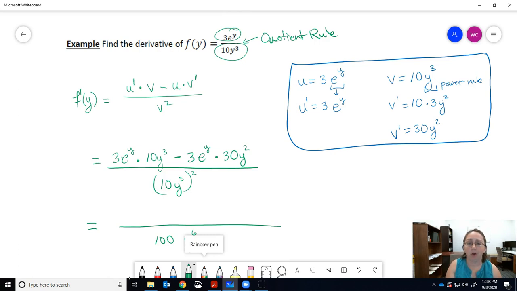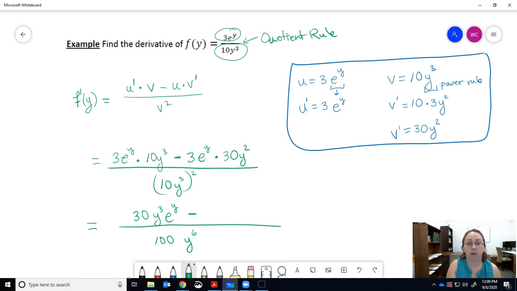On top, well, there's a whole bunch going on up there. Let's see. You could multiply together, or you can factor. I'm going to start by multiplying, and then we're going to see if we can factor anything out. So 3 times 10 is 30, y cubed, and e to the y. So I'm just rearranging. I usually like to put the y cubed in front of the e. E is usually what I put last. That way it's very clear who's in the power of e. At least I think it is.